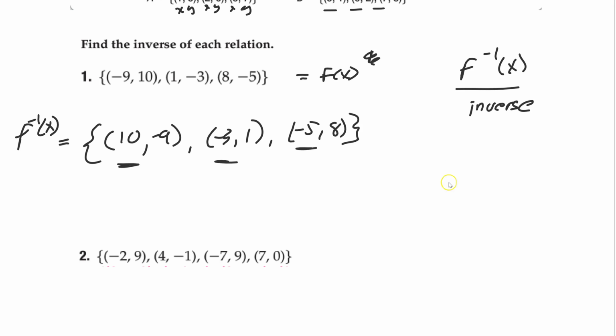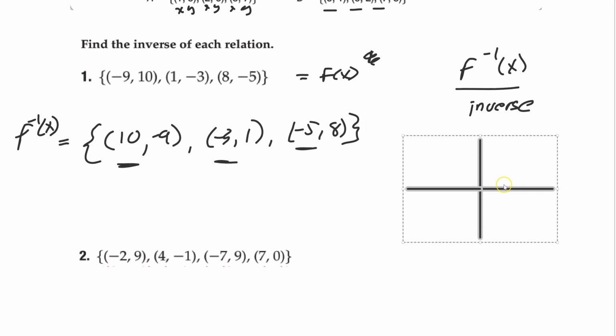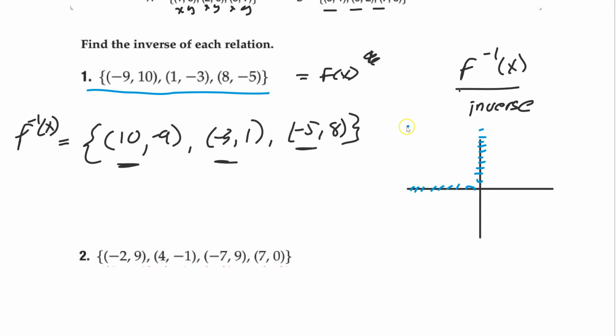By the way, while we're here, let me show what the graph does. What does it do to the graph of it? So let me go pick my shape out. Let's do it over here. Bring it a little bigger. There we go. Okay, so I'm going to do the original function in blue, and I'm going to go in order. So negative 9, 10. So 1, 2, 3, 4, 5, 6, 7, 8, 9. 1, 2, 3, 4, 5, 6, 7, 8, 9, 10. I'm not going to be perfect, but I'm going to try my best. So like around there, right? And then 1, 3.